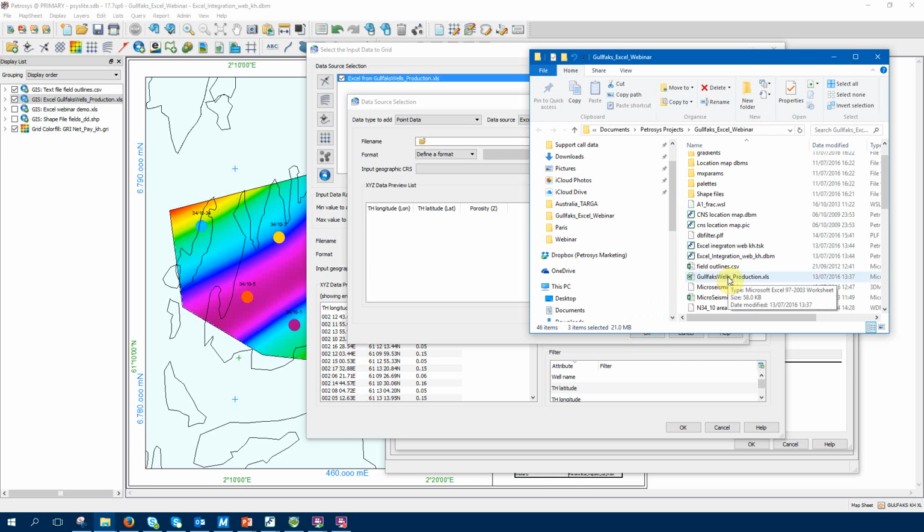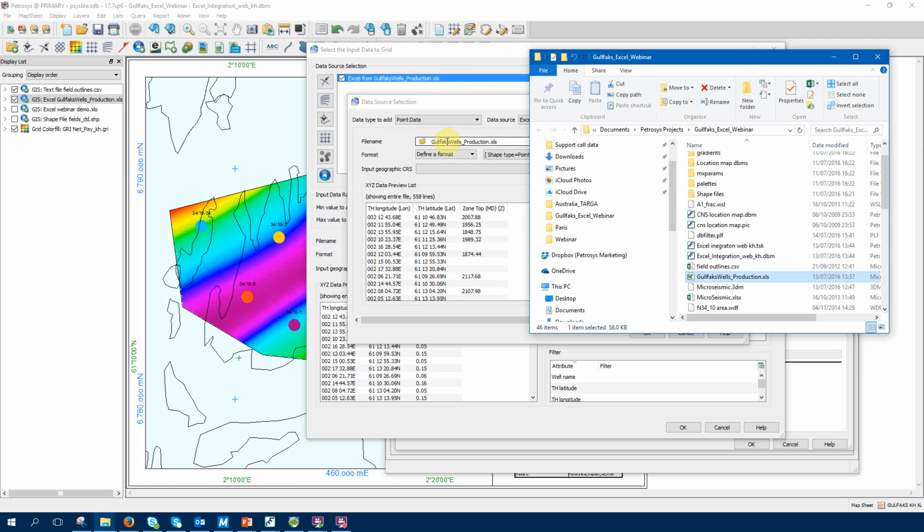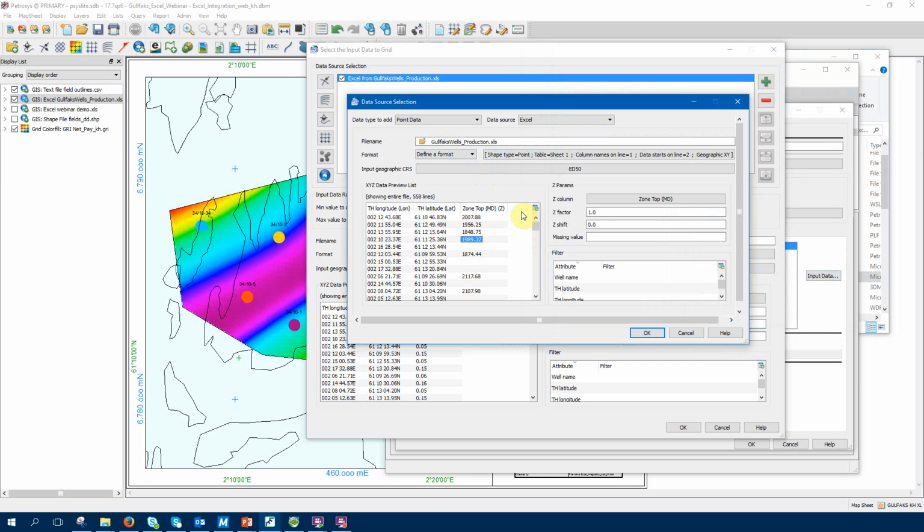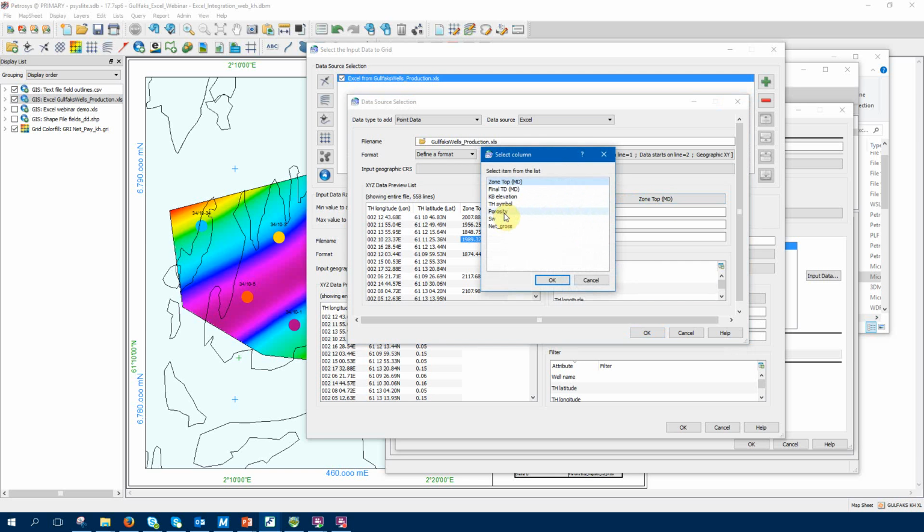So I'm taking the Excel spreadsheet from my project directory, dragging and dropping it into the box for file name, and Petrosys picks up the format, assigns CRS, and does everything on its own. All we need to do here is to specify the column we would like to grid. So we're going to grid porosity data.